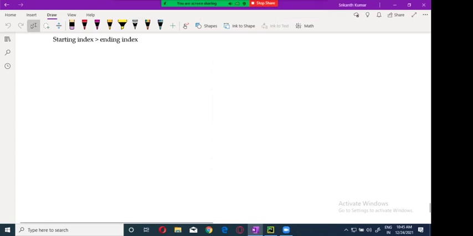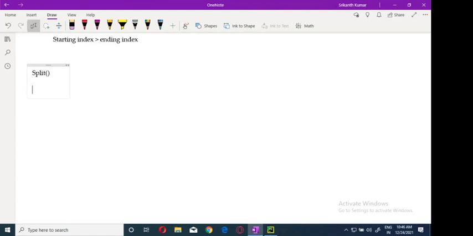So let's move on to some simple stuff, guys. Now there are some built-in functions. A very important built-in function is called split. This is a very important built-in function of the string. Again, this is a string-specific function. What split will do is take a delimiter, a character on the basis of which you want to split the string.